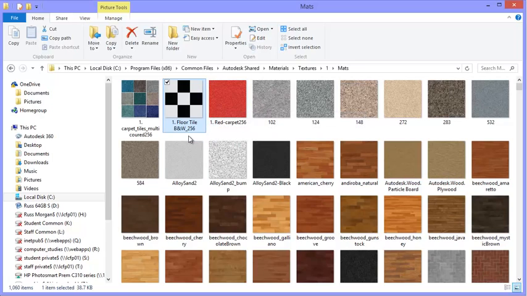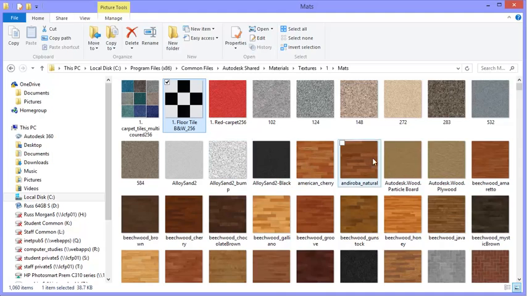So literally all I did was jump on the internet. I looked for a particular type of material, so I typed in coloured carpet tiles, and I downloaded the image from Google Images, and I made it the same size as theirs. So in Photoshop I just made it 256 squared. You can see the dimensions there. Now I think even if you have different sized ones it still works, but I thought it was best to keep to the same ones that Revit are using.